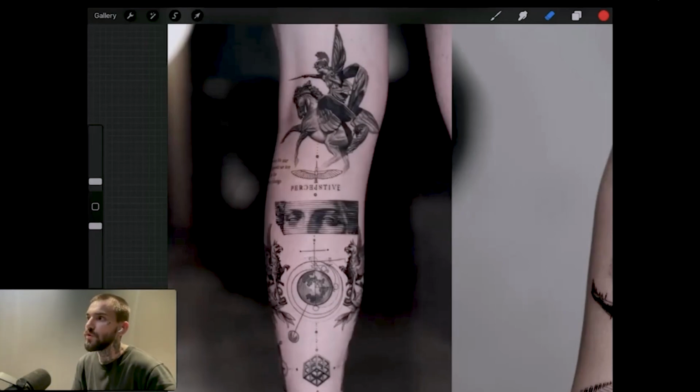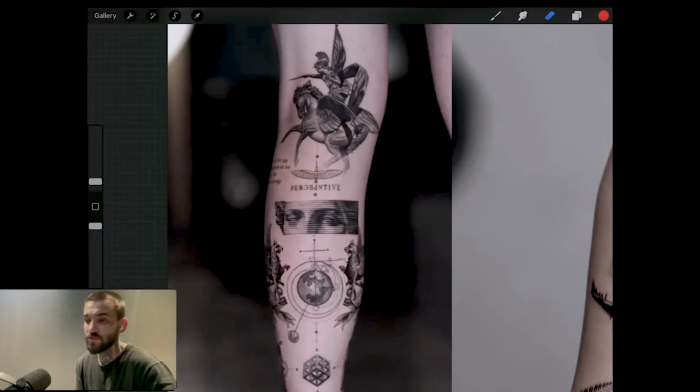But when we're doing sleeves and bigger concepts that involve many different objects, the people that come to me for a tattoo all ask, how did you choose all these? Did the client choose it, or did you make these choices? Because they say, I look at your work and I'm like, how could they come up with this? Did the client come up with all of this? And then I say, no, I get to hear a client's story, and I'll take the client's story and try to remix it and tell it in my way.